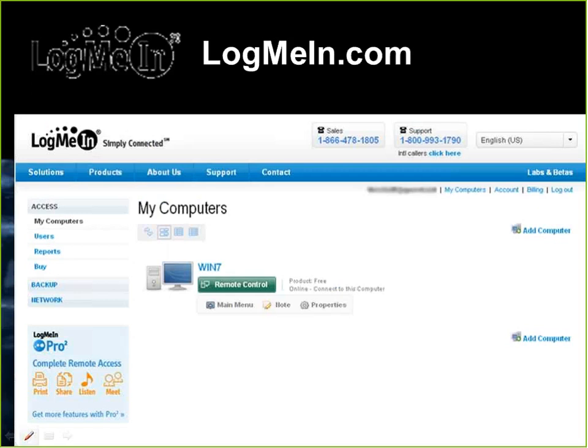If you want to do some extra stuff, as you can see in the bottom left corner is LogMeIn Pro, which is a pay-for version. You have extra things you can do with it. So if you need that, or if you are a commercial place and want to use it, then it's a couple of dollars to do that. Pretty darn reasonable, though, instead of having to drive into a site.